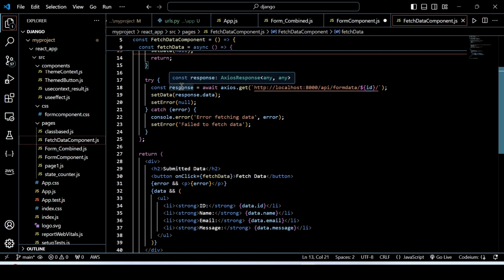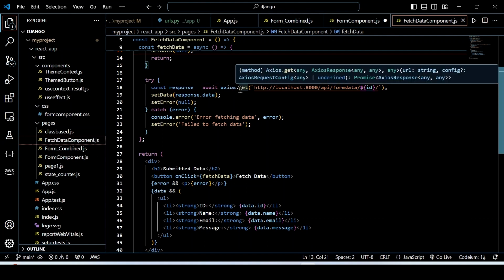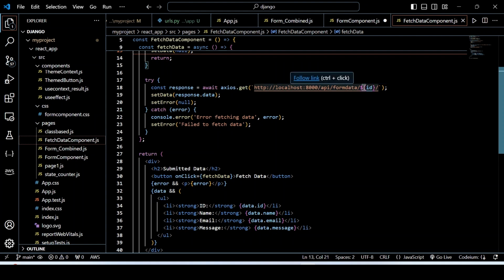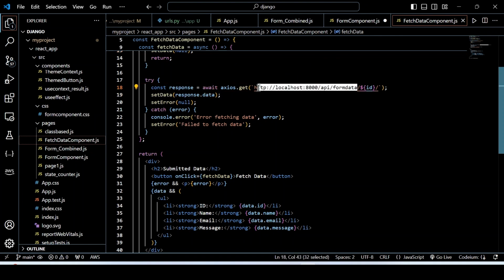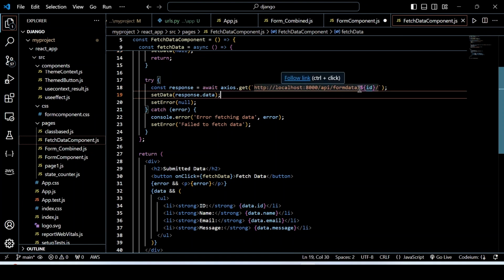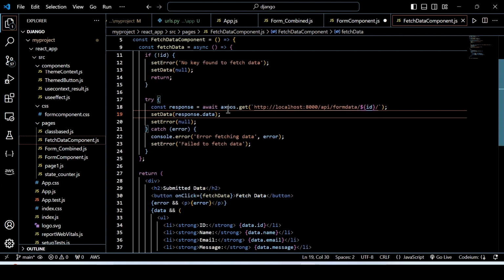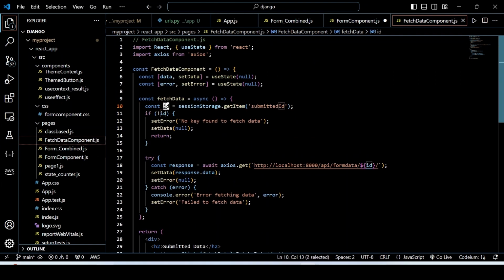Of course we have previously saved the response in the response variable itself. Yeah, we are making a get request. Initially we made the post request, now we are making a get request using this particular ID. Previously we had, till right here, only form data. Within the form data we are trying to fetch that particular ID we have stored. Like we stored that as ID, right? Submitted ID is now ID.